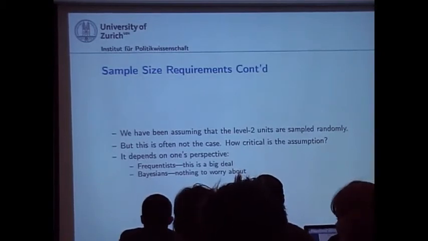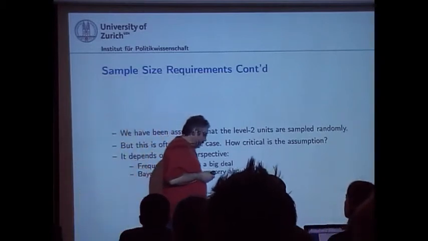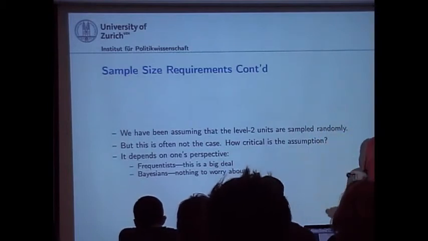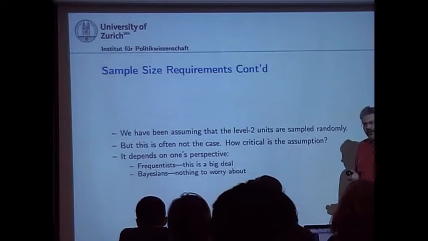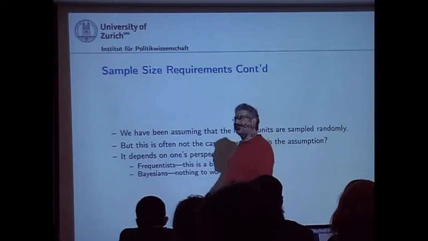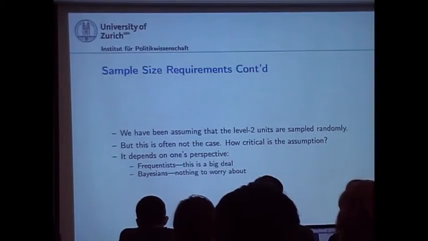The other thing that Bayesians can help us deal with is a problem that you mentioned earlier. This is a slide I just added. It's not in your package yet. Because I'd be sort of saying, well, level 2 units are sampled randomly. Well, are they really? In a sense, it was true in the example I showed. But if you look at the 27 member states of the European Union, it's not even a sample, let alone a random sample. Now, is that problematic? It depends on one's perspective.